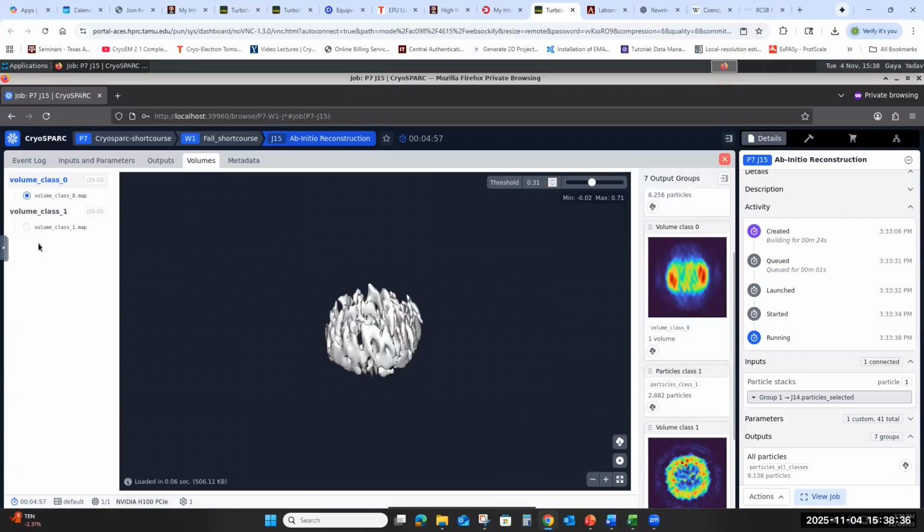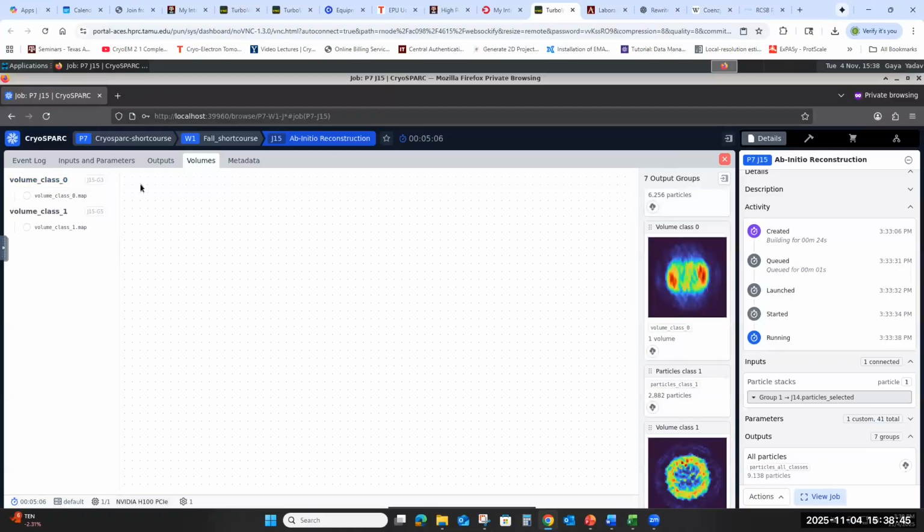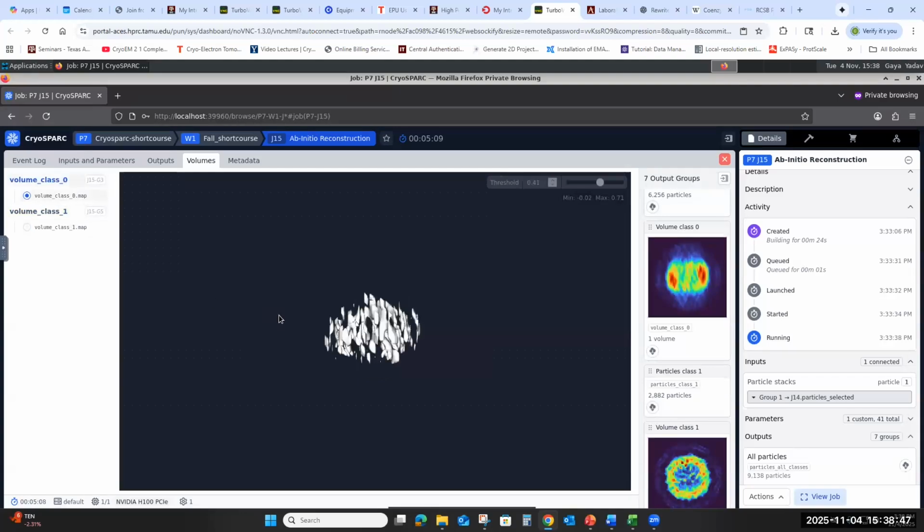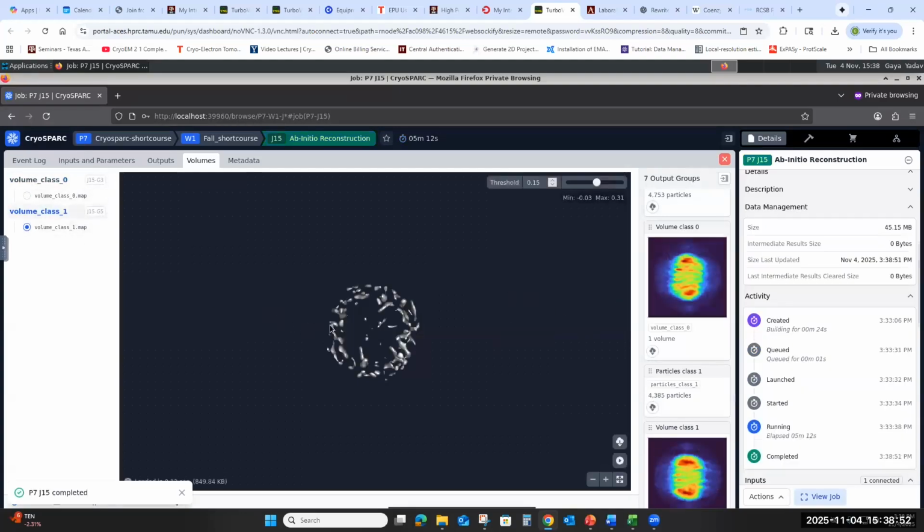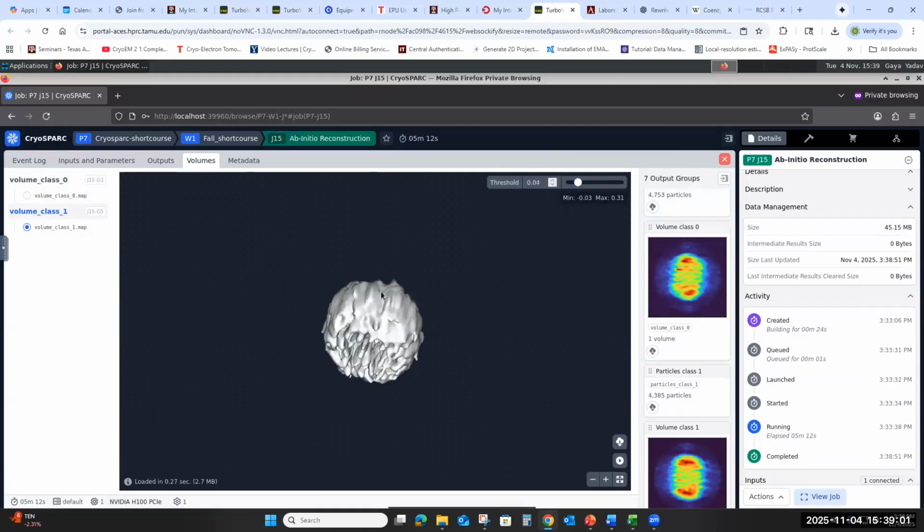Okay, why the second map looks better, but the original map looks bad, is because of the orientation. This is showing the side view. This is showing the top view. You can see here. So the first one is from the side, and the second one is now rotated.